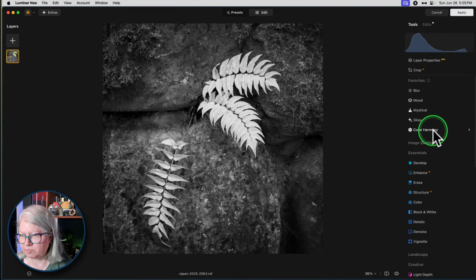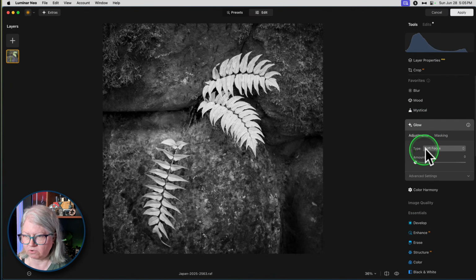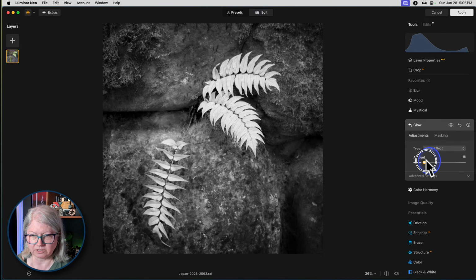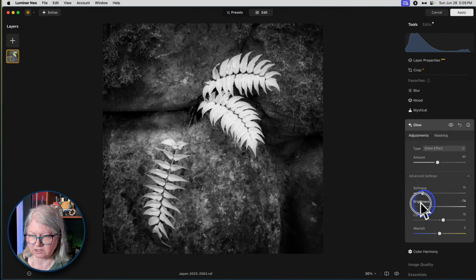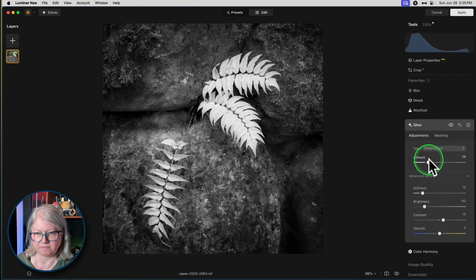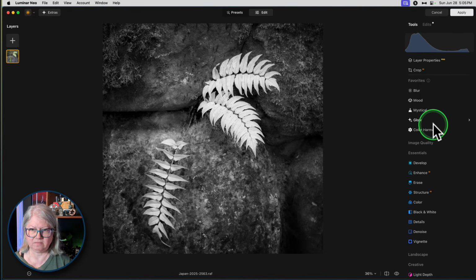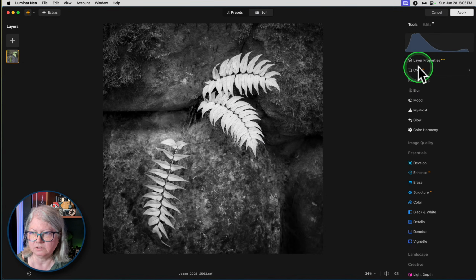And my usual, I would probably finish it off with maybe an Orton effect. Orton effect tends to add glow to the dark areas as opposed to the light areas. You do need to bring your brightness down, I find. But it gives us this ethereal sort of quality, right? So that's my vision for this one. I could let this one go dark as well and just focus on these two leaves as another option, right?